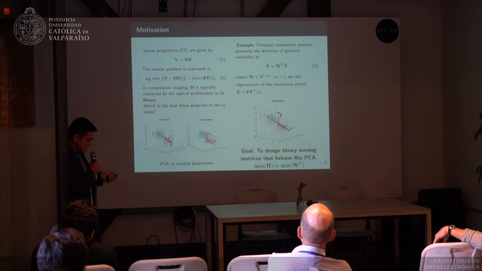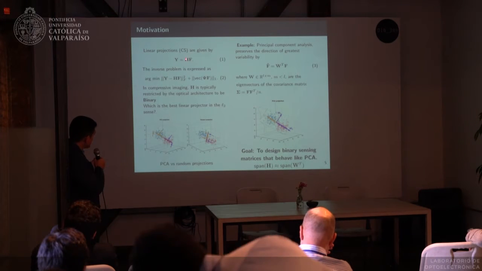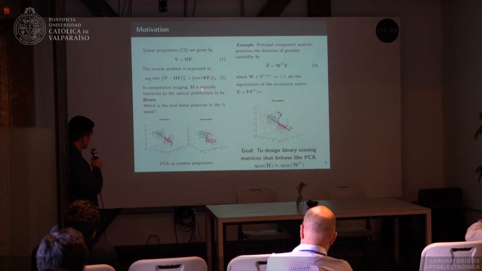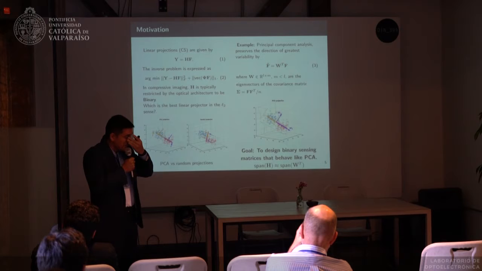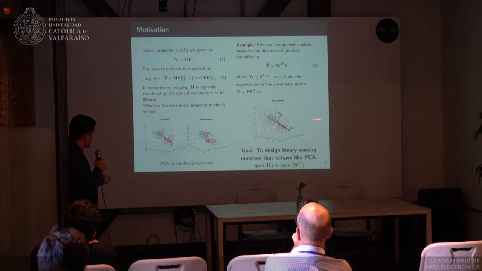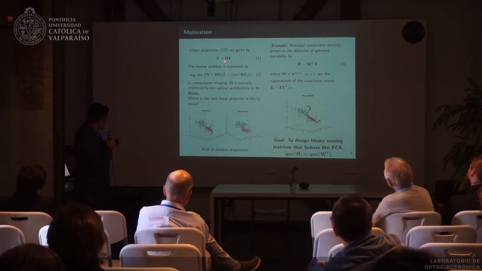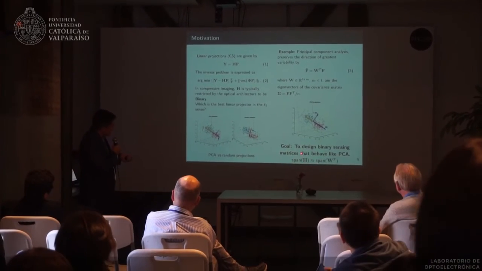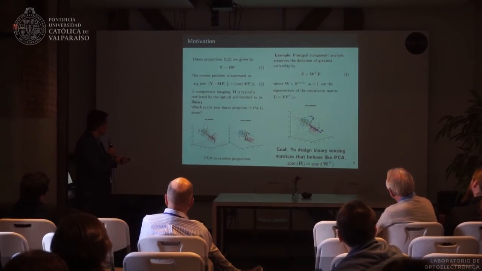The idea of this PCA sensing is, when you have this kind of system, this is the sensing matrix, this is your input, and the question is what is the best projector that you can have in the L2 sense. The best projector is the PCA values, the eigenvectors, but the problem is that you don't have the data, you have the projections. And in this project, I want to design this matrix so that it is almost the same as the eigenvectors. Let me explain it here.